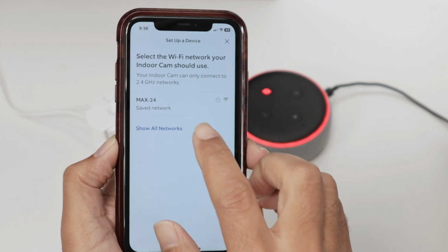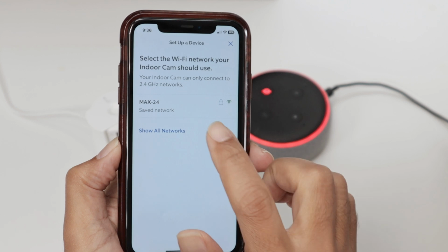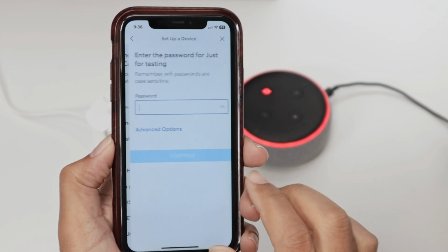Okay, now here you can select the network. You see that I have a 2.4 gigahertz network. I'm using this one right now, and I can just see all the networks available and connect to this one.